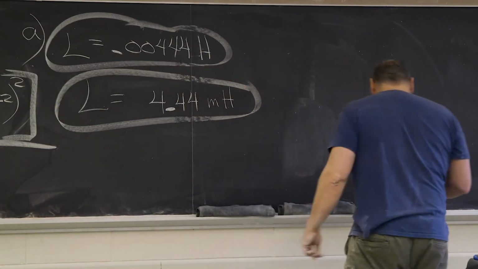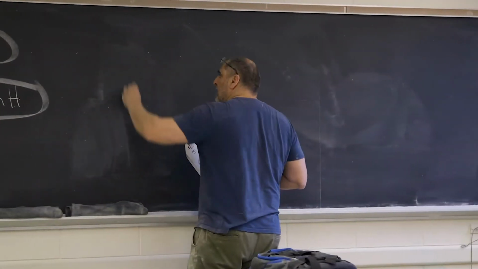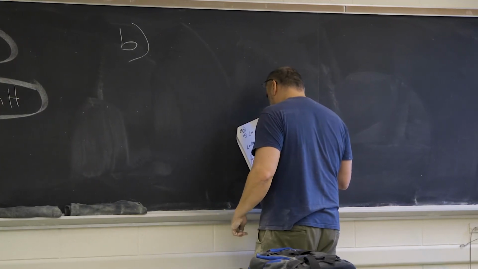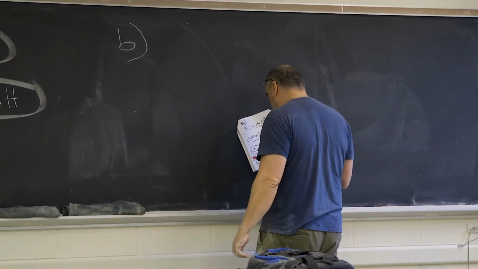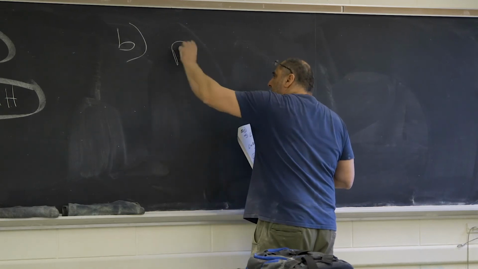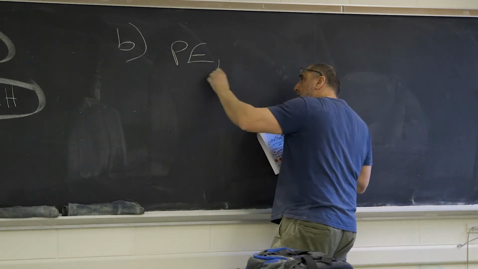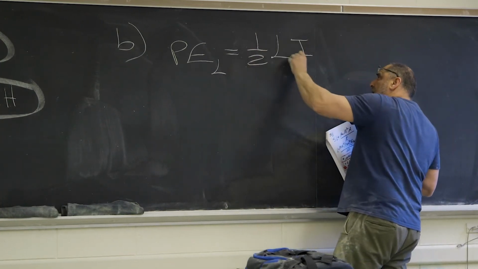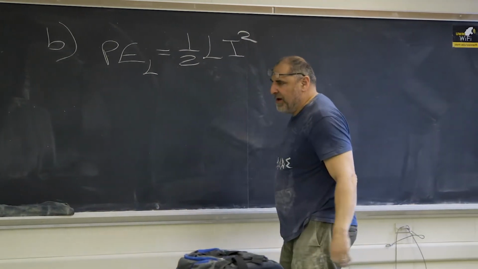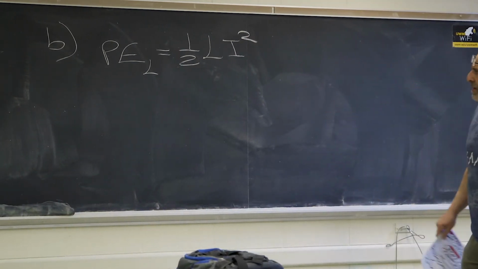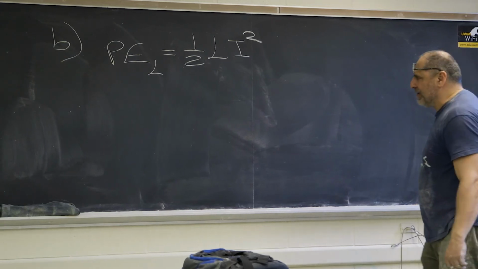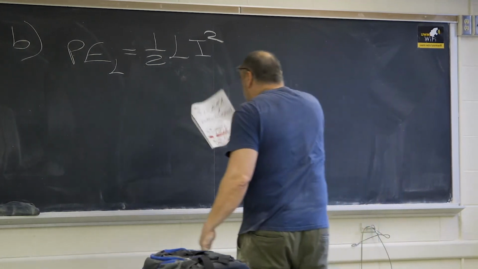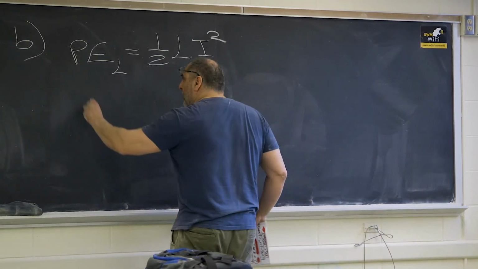50B, the energy stored in an inductor that has current I going through it. The current has to be moving. Or if it suddenly drops off, then all of that potential energy is going to be released in the form of getting current back to everybody. PEL is 1/2 Li squared. Look, that looks a lot like 1/2 mv squared. It looks a lot like, with the moment of inertia, 1/2 I omega squared. It looks like 1/2 kx squared. It looks like 1/2 mv squared, like we said. There's a lot going on here. All right, sounds good. That's what you're going to do. You're going to plug it in, and it's going to work.